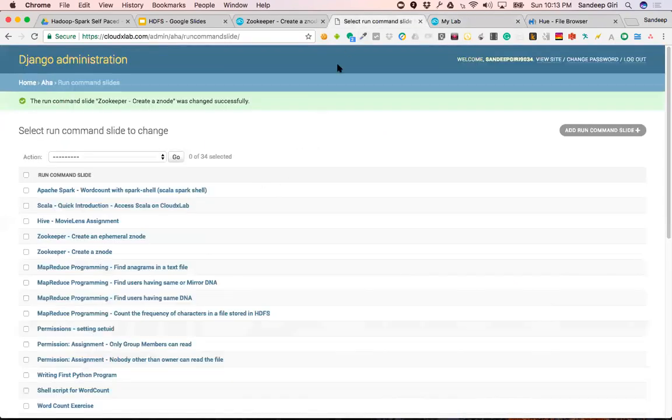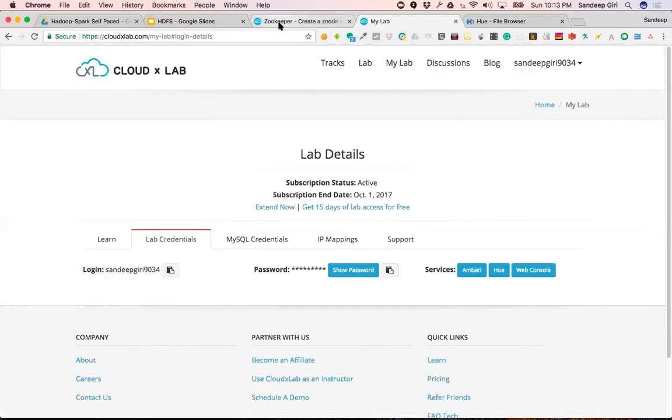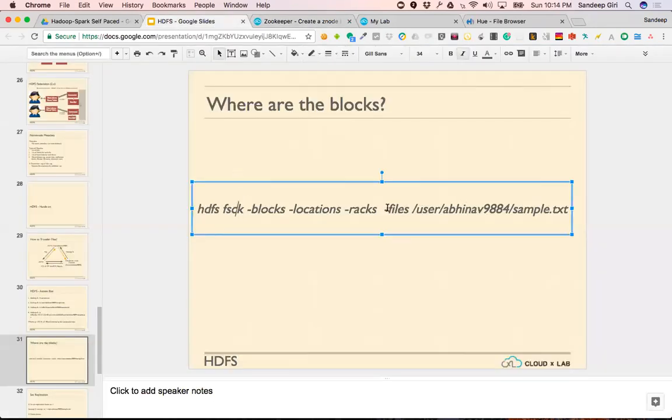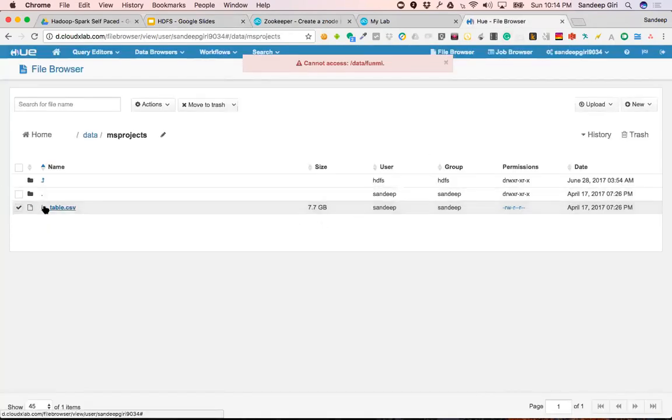All right, so that was our quick way to look at it. Now, there is a next command to take a look at HDFS files. Before I jump to this, let me show you one interesting file. Are you able to see? Hue is for accessing most of the Hadoop services. You can also use Hadoop FS instead of Hue. But it's a browser way of looking at HDFS.